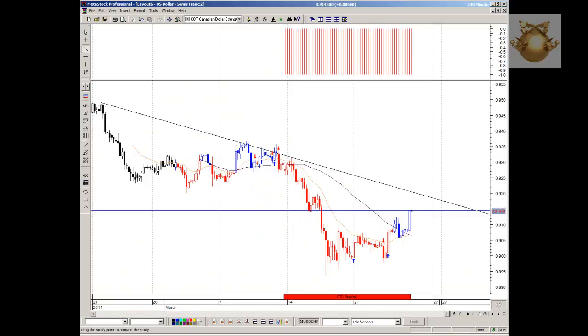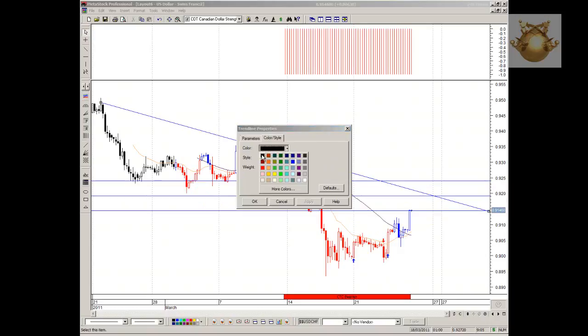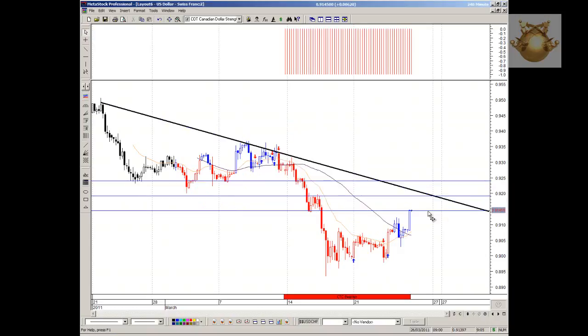Notice we had a lower swing, so we're looking at least to this area here, roughly around the 0.920 mark. And then if we get there, we'll be trading against the downtrend for the 4 hour time frame. Let me just put that into play. So there are pips to be made for this.